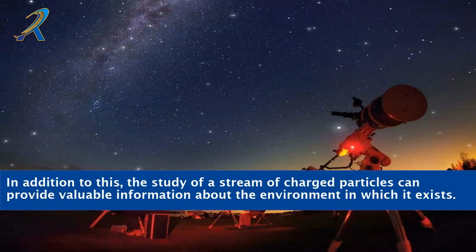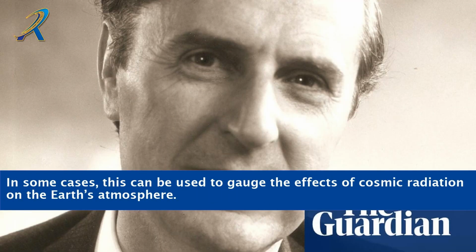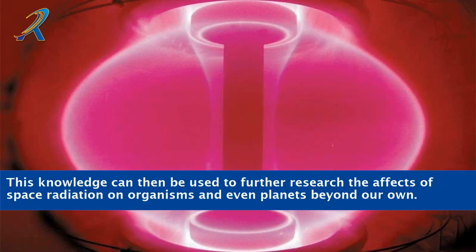In addition to this, the study of a stream of charged particles can provide valuable information about the environment in which it exists. In some cases, this can be used to gauge the effects of cosmic radiation on the Earth's atmosphere. This knowledge can then be used to further research the effects of space radiation on organisms and even planets beyond our own.